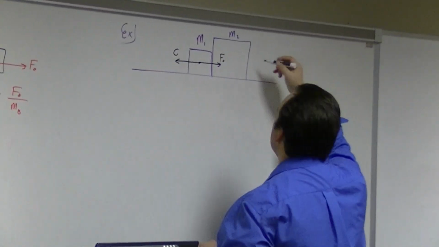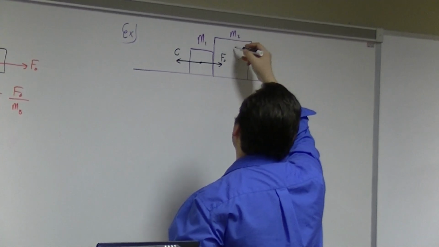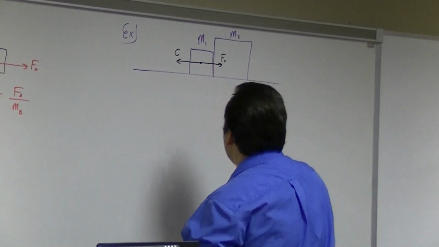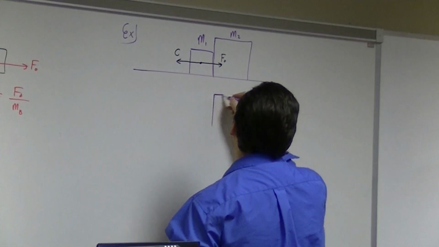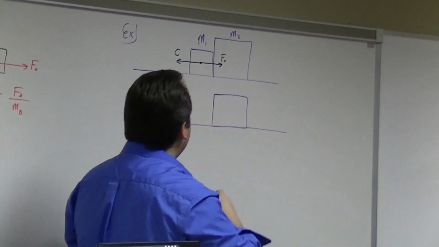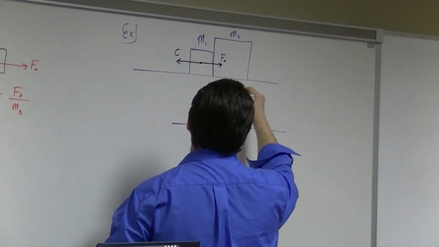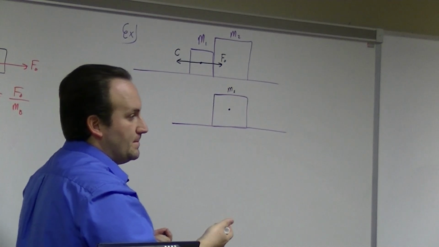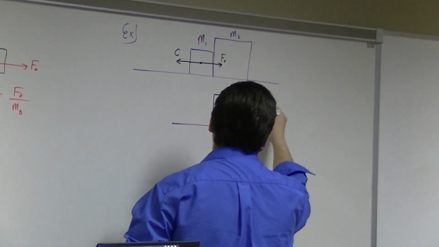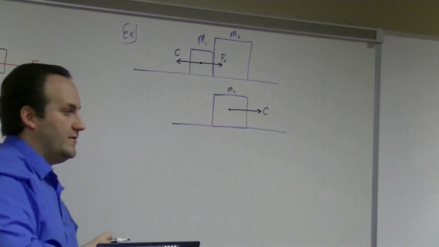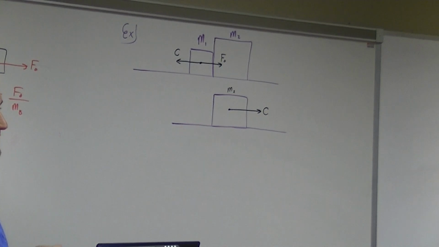And then M2, oh man, I cluttered it up. Why is M2 in the way itself? I'll draw it again down here. Oh well, poor planning on my part. On M2, what forces do we have here? We just have the contact force, right? I'm ignoring the vertical for the moment. So horizontally, we just have the contact force. The given force F naught does not push directly on mass 2. The only thing pushing on mass 2 is mass 1.